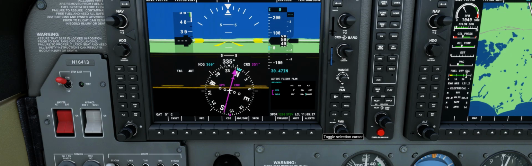What's our cruise altitude? 3,000? 3,000. Trying to get used to programming the flight plan in the plane. So. Am I wearing off on you? A little bit, I guess. Kilo. Echo.